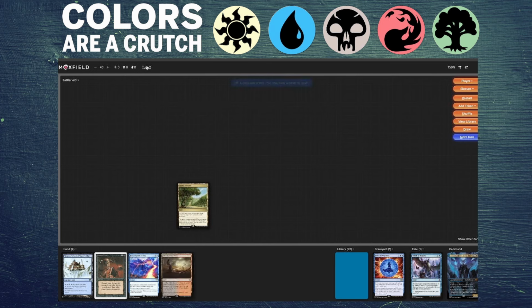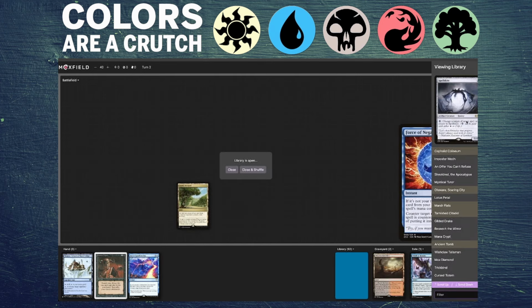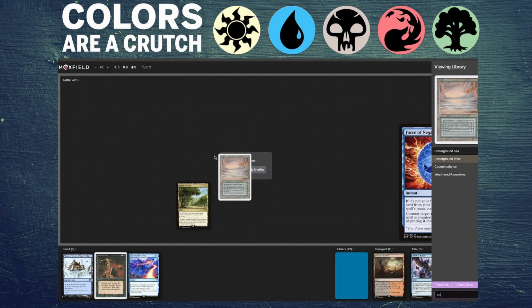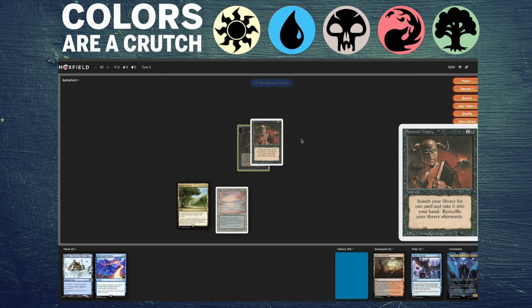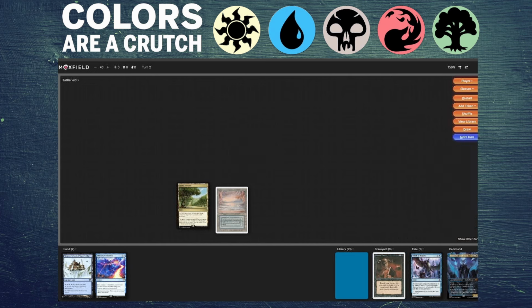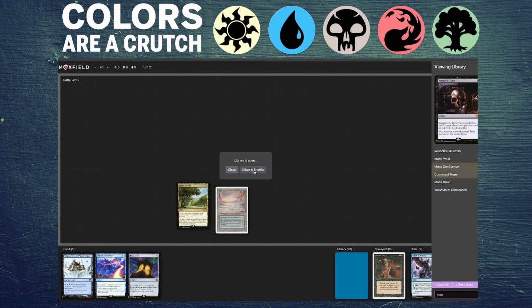Go to our next turn here. Hope to draw something better. We didn't draw something better. So I mean, on this mull to five, we're going to be a little bit pants down here. But we're definitely Demonic Tutoring here for a Mana Crypt, I think. The alternative is we could Demonic Tutor for like a Mystic Remora. I think Crypt is better.